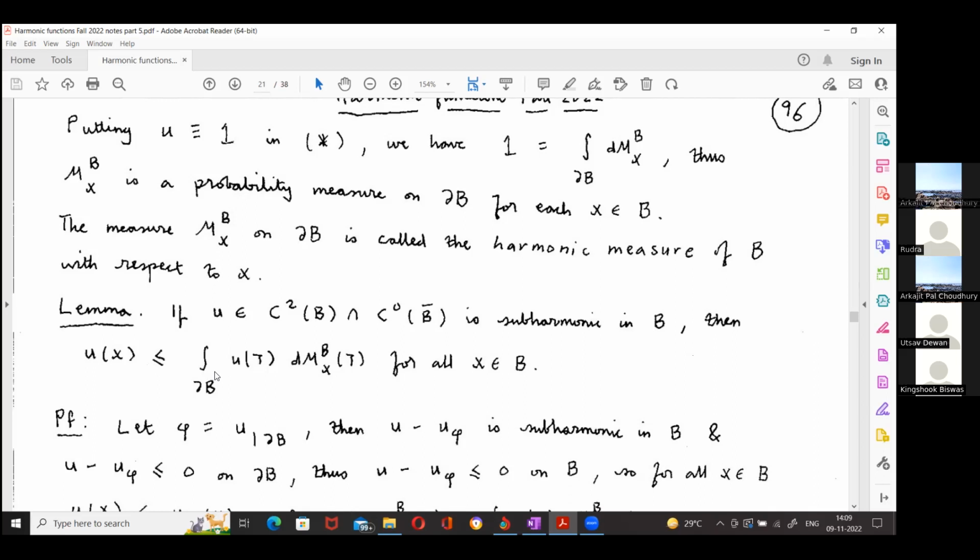So in other words, what is this saying? The right-hand side here, by definition of the harmonic measures, is actually the unique solution of the Dirichlet problem with boundary values u on the boundary of the ball. So if I restrict u to the boundary of the ball and extend it to a harmonic function inside, then what I find is that if u is subharmonic in the ball, then u is less than or equal to the harmonic extension of its boundary values. In other words, u and this harmonic function agree on the boundary of the ball, and the subharmonic function is less than or equal to the harmonic function inside. So this is where the terminology subharmonic comes from. In other words, it's bounded above by a harmonic function with the same boundary values. Is that clear?